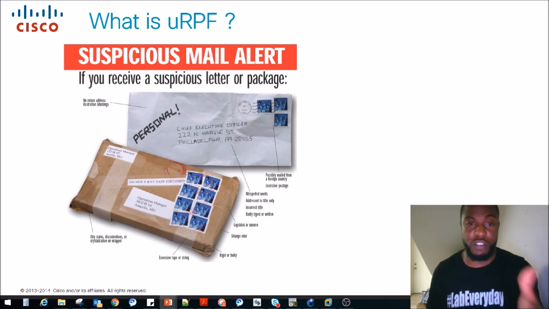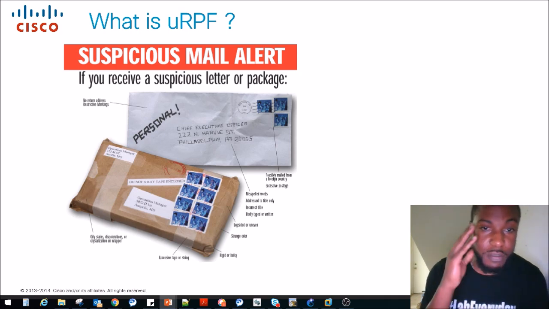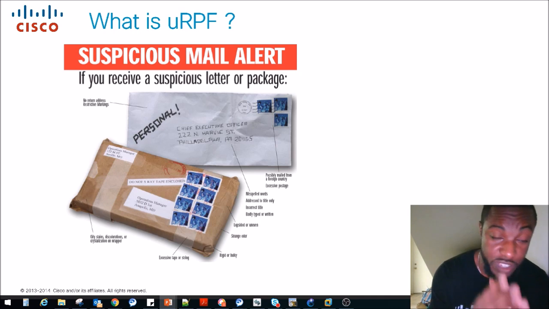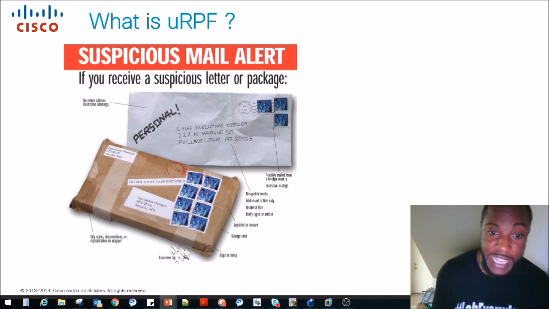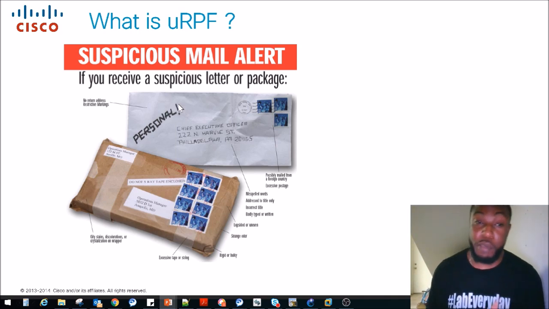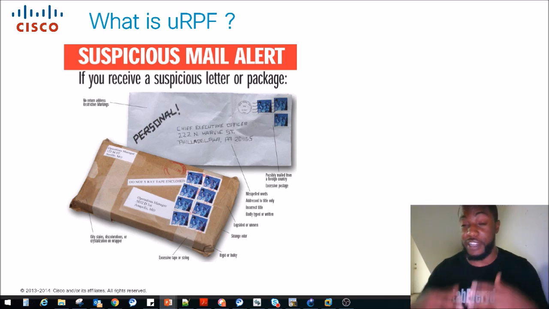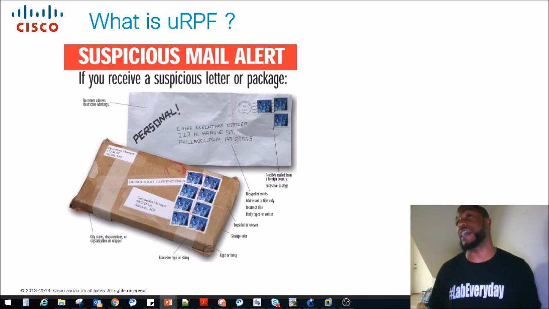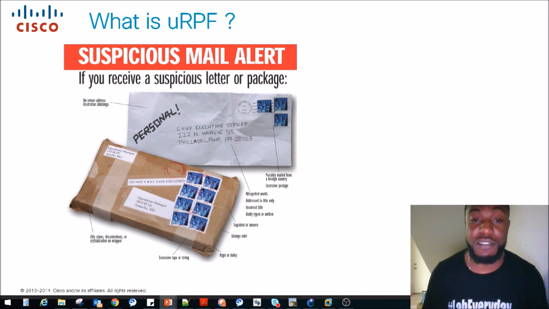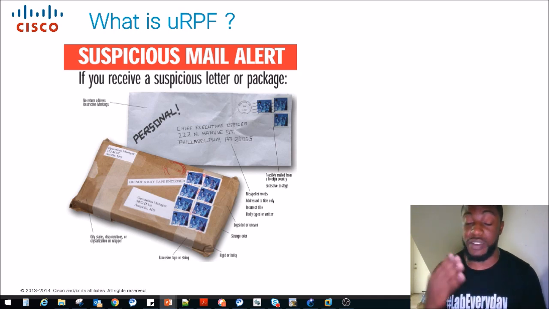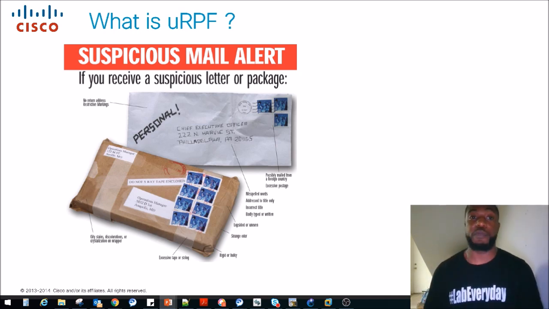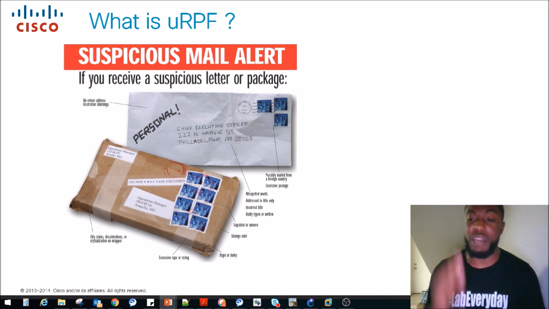If we receive packages that have oily stains or excessive tape, that are rigid or bulky, and this is real important, no return address, restrictive markings, etc., we deem these packages suspicious. In networking, we would deem these spoofed packets, packets that did not come from a reliable or valid source. And uRPF is a way to mitigate this problem.